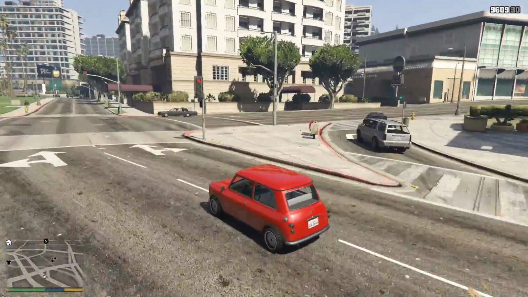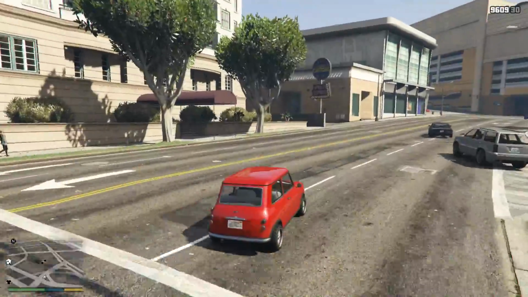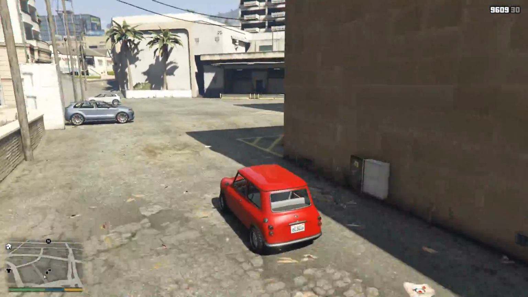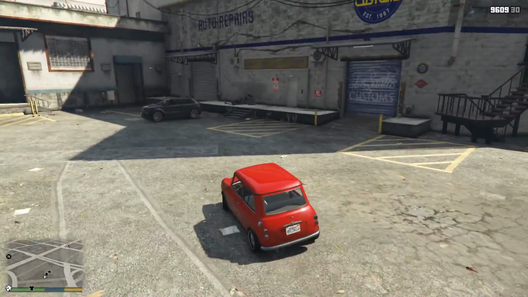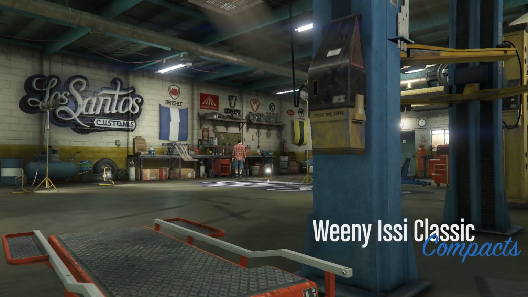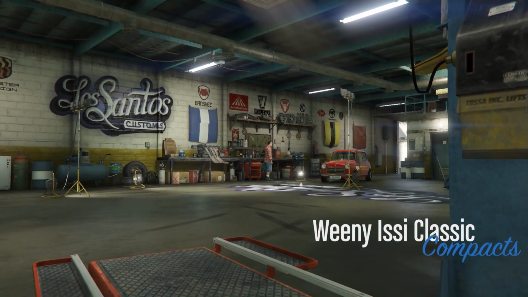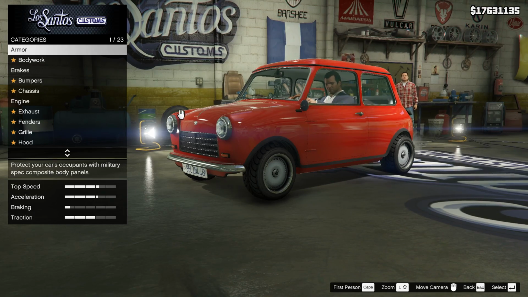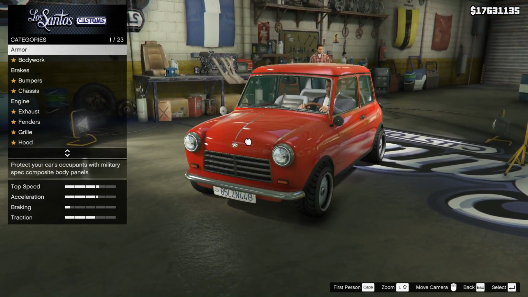For starters, it is a classic and retro version, of course based upon a 1970s Mini. It may be a very small car, but certainly a super cool one, and one which is very desired and has been demanded now in GTA Online for a while. Now when it comes to customizations, this car has plenty of them. In fact, it's one of the most customizable vehicles available in the latest updates.